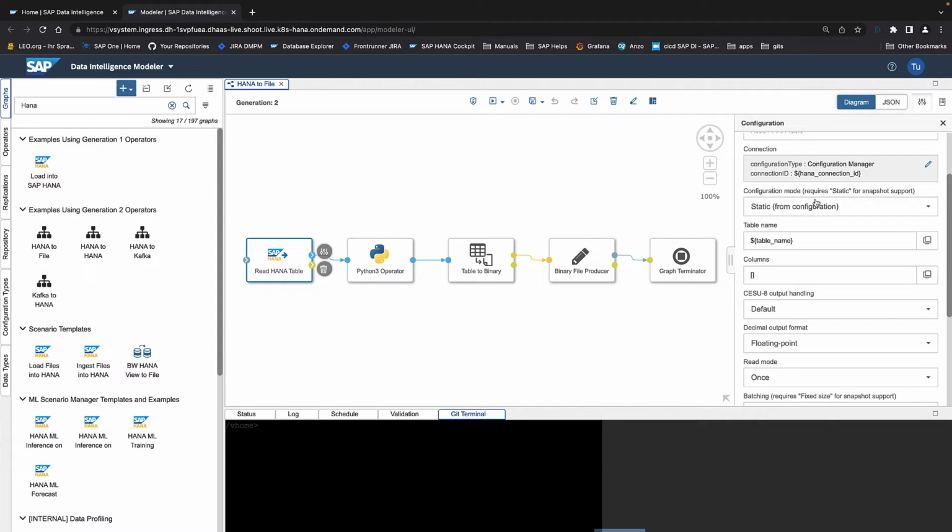And you also see that we have substitution parameters with a dollar character and curly braces, and this enables you to basically enter the parameter when you start the pipeline. So now let's start the pipeline.